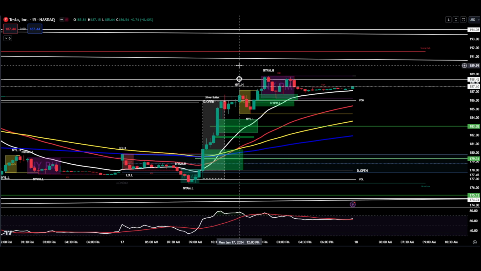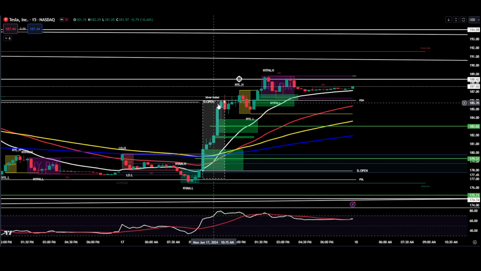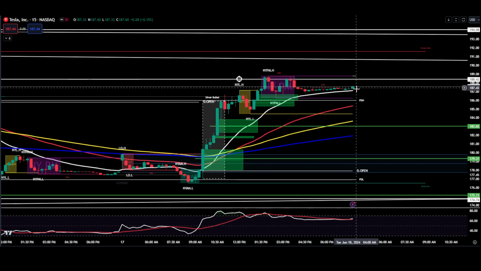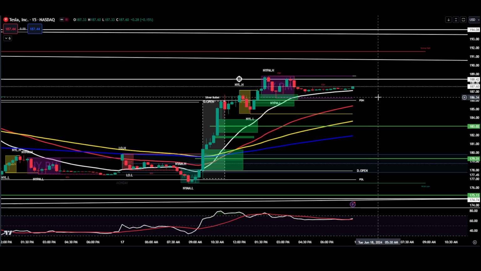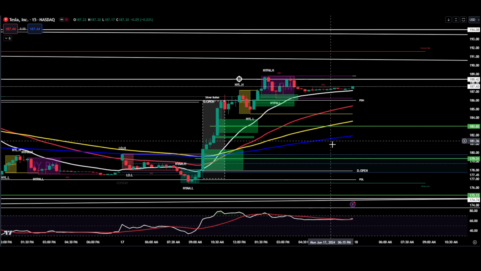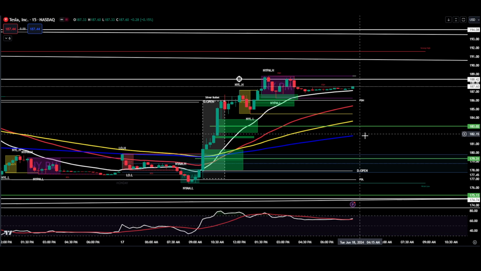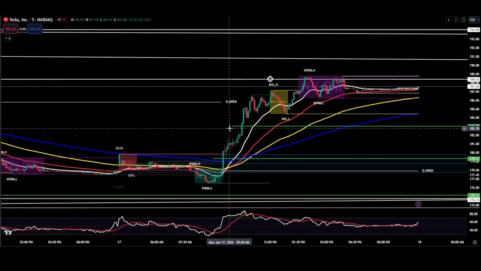There you see the target. Target was where we were trimming positions on the 200 calls that were for September, October, and August. So peeled off on a first level that was up around here. I deleted it already. We peeled off some here. We peeled off some more here. Only have a few runners left, I think a total of 5 or 6 contracts between the 30 contracts or so that we had. So peeled off a lot, looking for re-entry as we come down to 183, potentially 179 and some change, right? We'll be starting to build another position if we drop back down into those levels where those fair value gaps are.